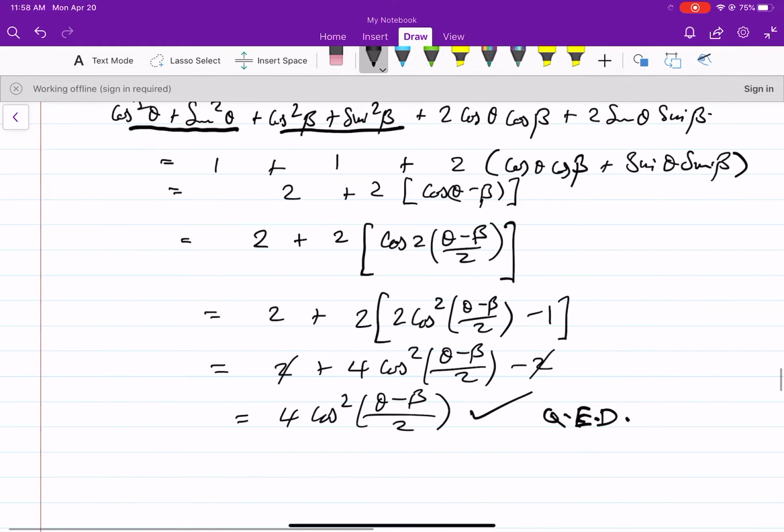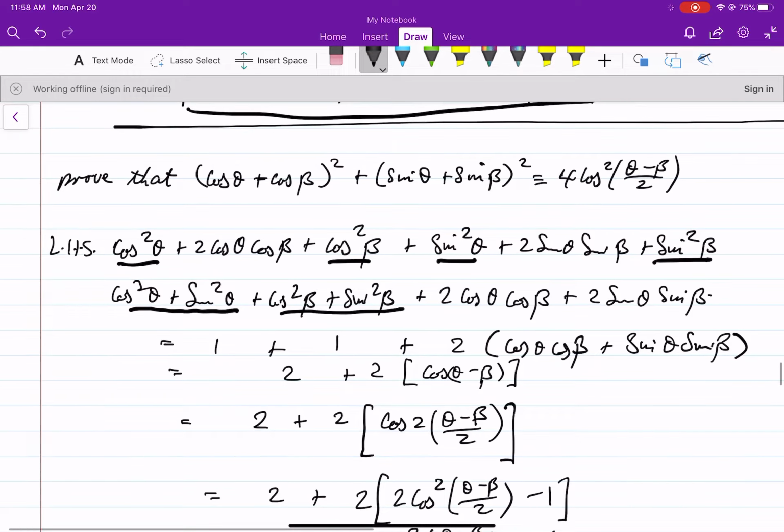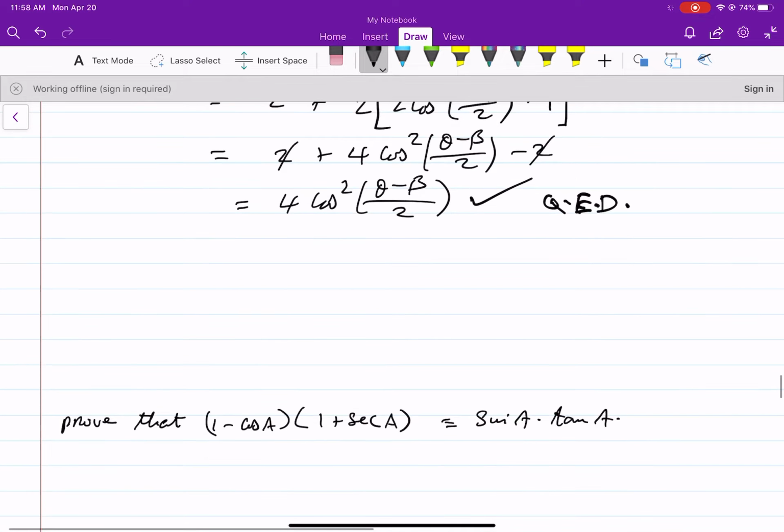The other method, I'm going to leave that for you to do. Show some versatility again with this trigonometry. Here's what you're going to do. On the left-hand side, you're going to use the factor formula there, and then the factor formula there. So in the first bracket, you'll use cos P plus cos Q. Well, in this case, it's cos theta plus cos beta. The factor formula for that. And in the other one, you'll use sine theta plus sine beta. Use the factor formula in each case and then see what shakes out from that. Okay. That's enough for that one.